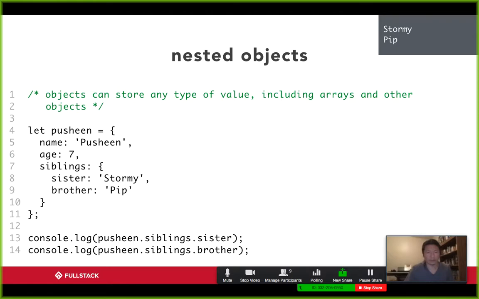In the same way that we're able to chain together multiple functions in an array, we are also able to chain together multiple things in an object. For lines 13 and 14, we happen to use dot notation there. If we use bracket notation, it would work the exact same way. We just need to be careful to put siblings, sister, and brother in quotation marks to denote that it's a string and not a variable.